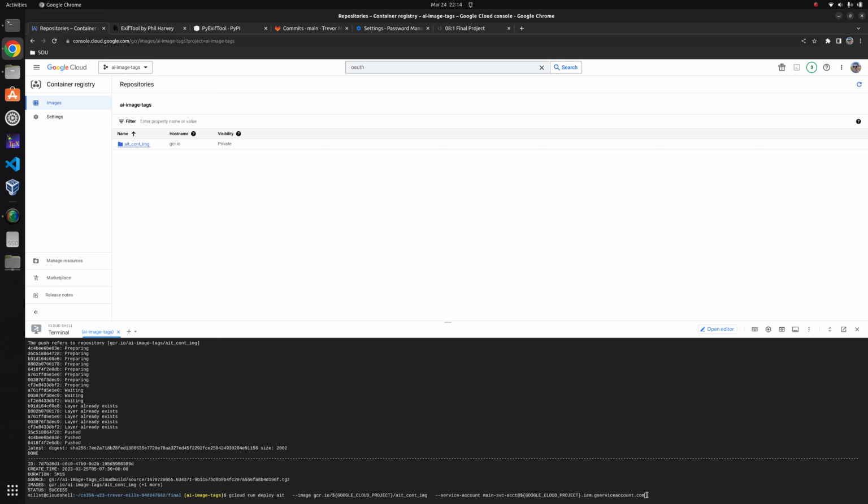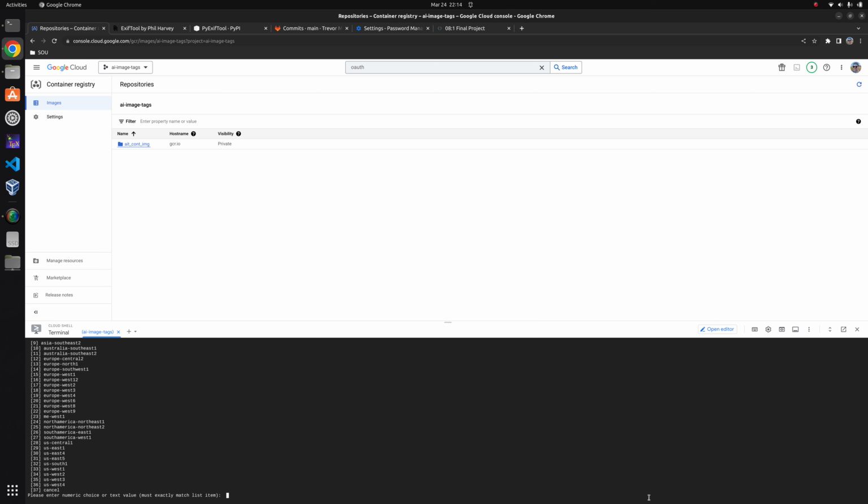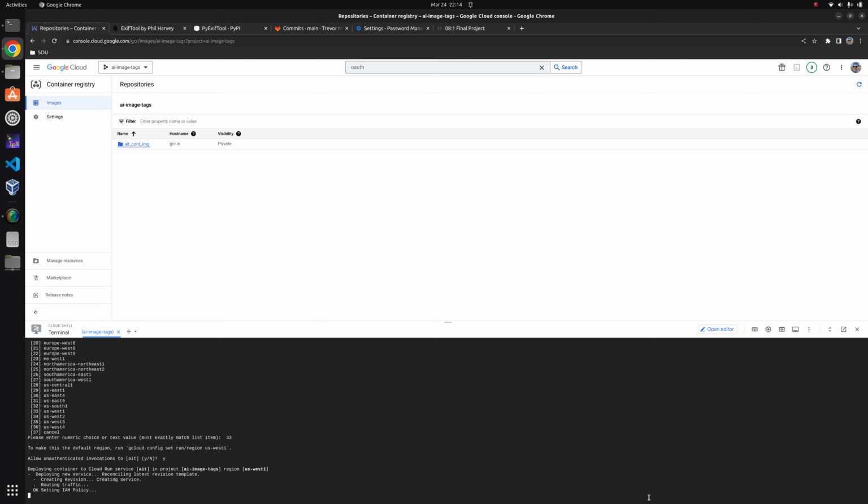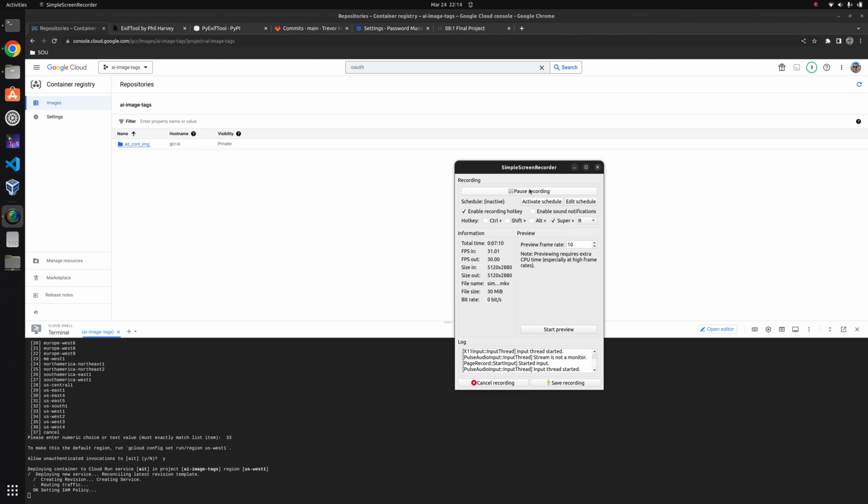So I don't think we actually need the key in an environment variable. So let's go ahead and run this. We will say 33 for the US West 1 and allow unauthenticated invocations. And I will pause this again while this goes.